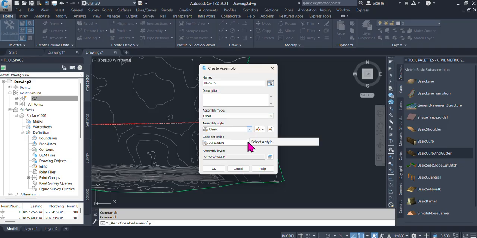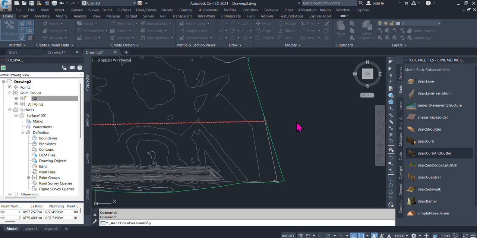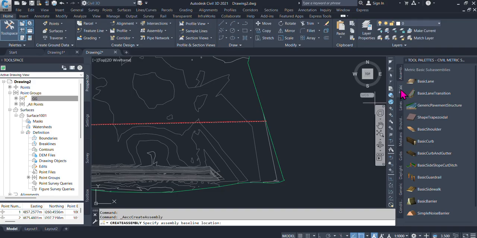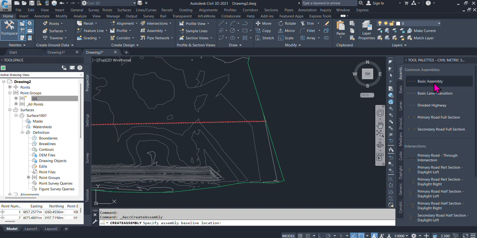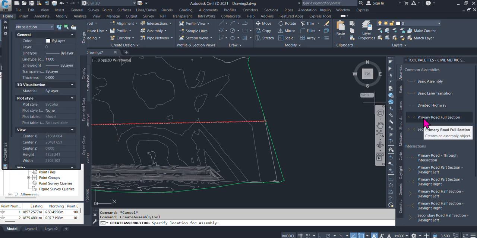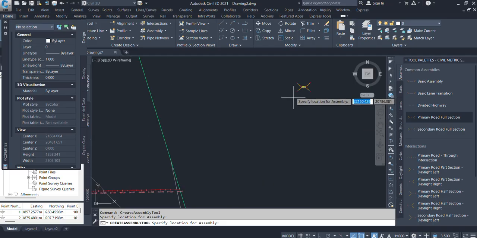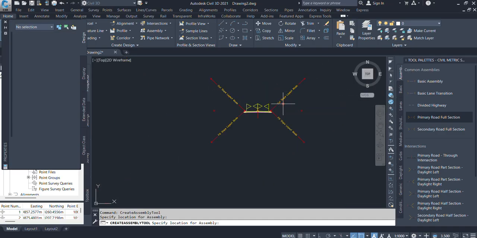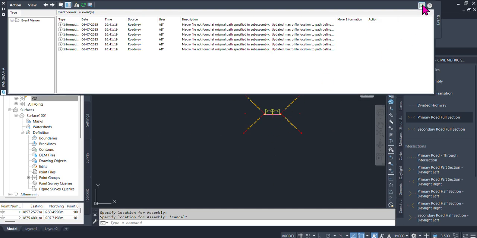The styles, basics and all codes you can just keep. Now you can find the assembly here. If you want, you can choose any assembly like this. See, you can already find this assembly. The sample is already here.